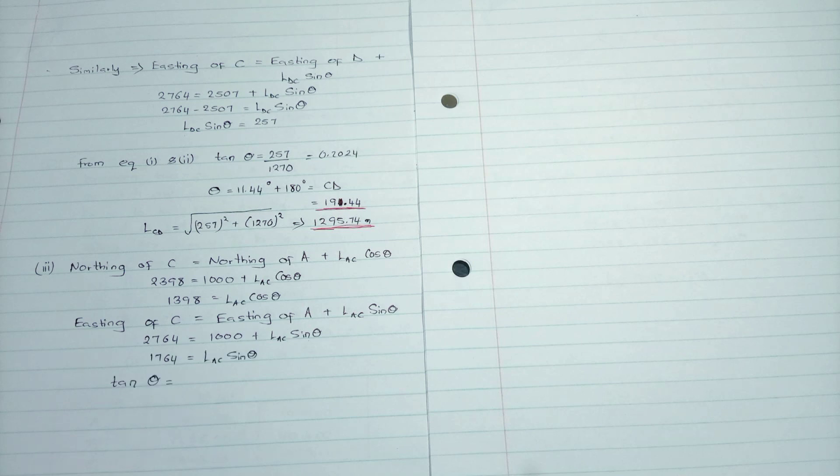Then we get tan theta given by the sin and the cos. Using the calculator, we find that our answer is 51.6. From the properties of fore and back bearing, we add 180 and we get the correct value of the bearing which we were asked.